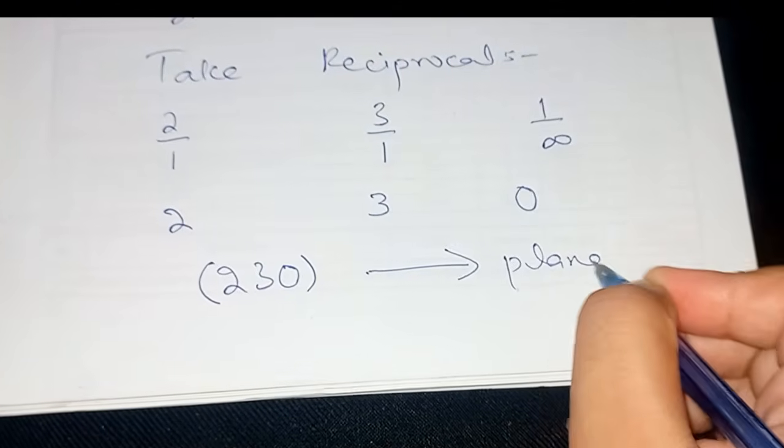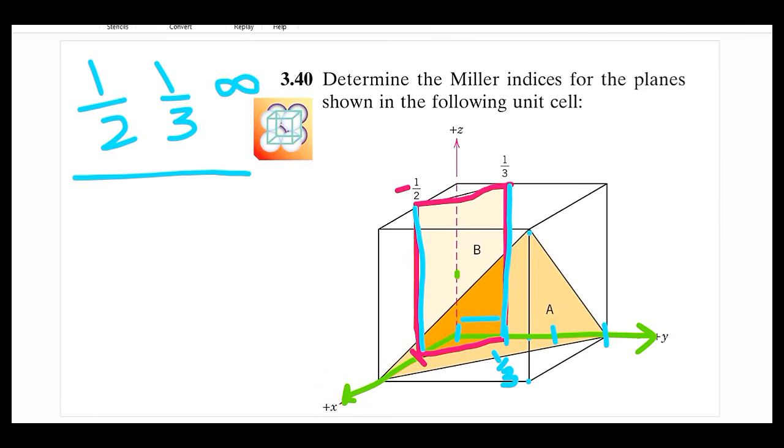Let's suppose that you are not sure that it's infinity, because sometimes students don't recognize it and they get confused. For example, you have accurately determined 1/2 and 1/3. Now let's see how we can use the equation of planes to confirm that the z-intercept is infinity or anything else. We can find out the z-intercept from the equation. This equation is really simple. It's an equation of plane where we have x over a plus y over b plus z over c. Here a, b and c are the intercepts.